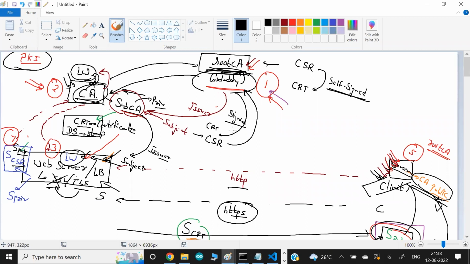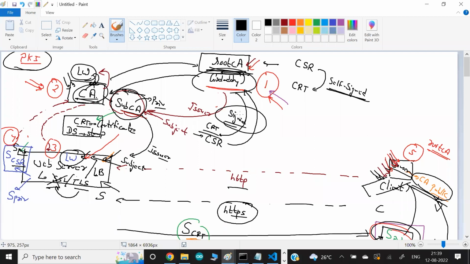Okay. And because I'm going to take a signature from the root CA, which is known by everyone. It means my certificate, I'm a sub CA, my certificate is signed by the root CA. So it means my certificate gets validity or authority, depending on what they sign in my certificate. Accordingly, I will get the validity. So what do I mean by this?